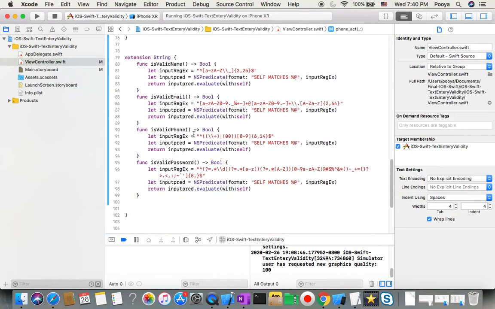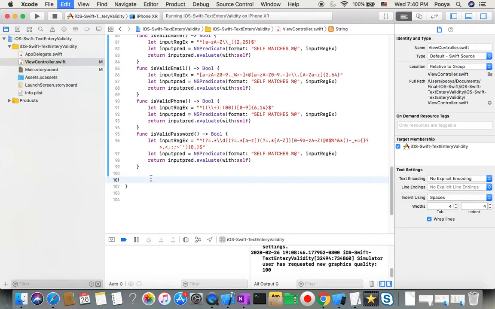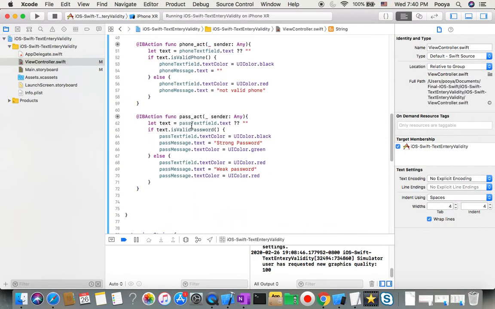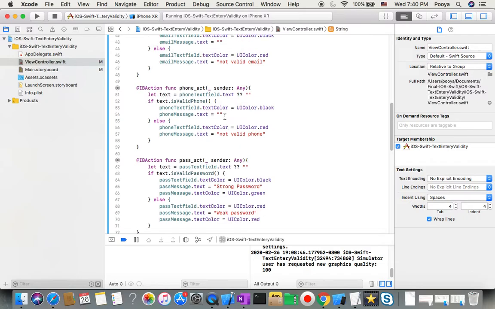I have a solution for that like this. I make a function by the name of filter for number. This function runs a filter on self, which is our string, and replaces all of this with nothing, actually. So what I do, I just add filter phone number here at the start, before I check the validity of the phone number. Okay, so this way, for phone number, I can have others.